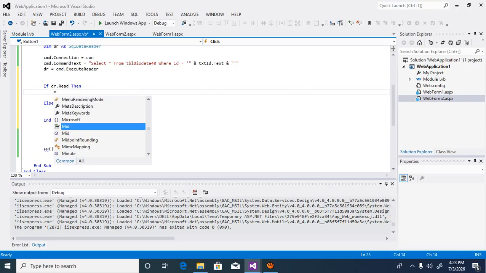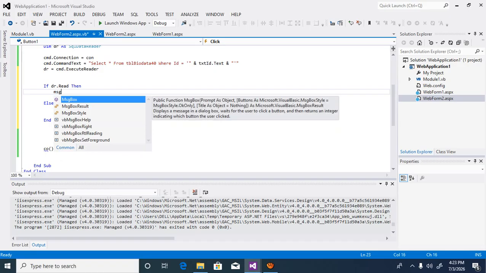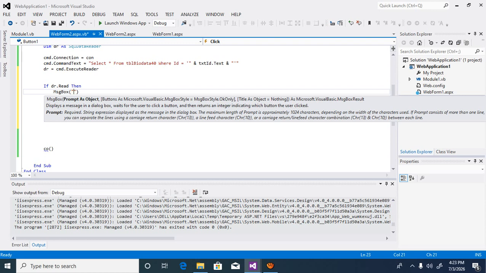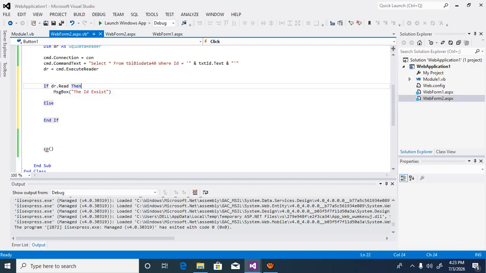That's why MSG. In programming, there will be a message box that will prompt you. We call it, you can use it for error messages too. So this will prompt you that ID is existing. You can advise them to look for any other ID. Let me just put the ID exists. You see, I'm telling you this message, exists.